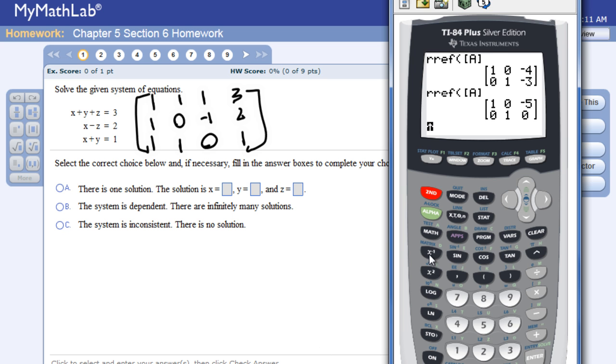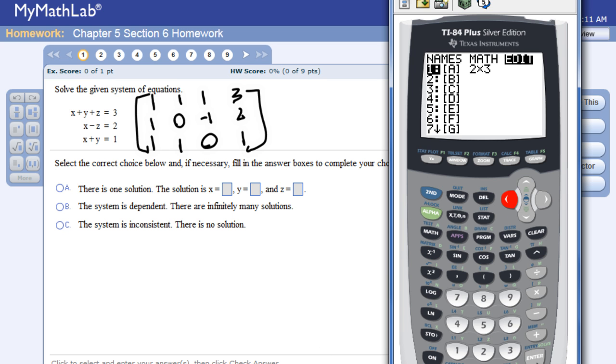So whenever you enter in your matrix, you're going to do all the same steps, but you have to change your dimensions, and you have to make sure you enter in the correct matrix. Make sure you enter in your x, y, z's in order. If you're missing a variable, a 0 goes in that place. So this is a 3 by 4 because I have 3 rows, 4 columns.